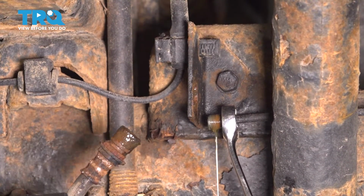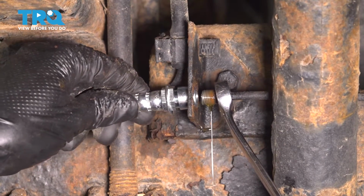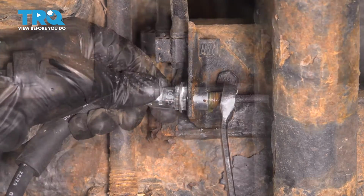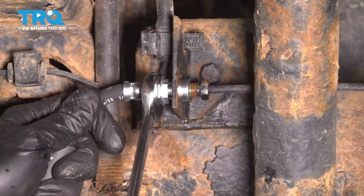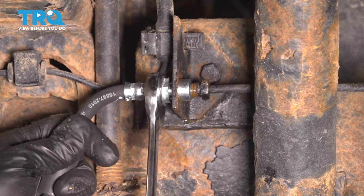All right, here we go. As you can see, a lot of fluid is coming out. The threads are fairly clean, so I'm not worried about that. I'm going to connect this new line. On the line, you can use a 16mm wrench if you want to turn it. It's got a cutout here, which is nice.